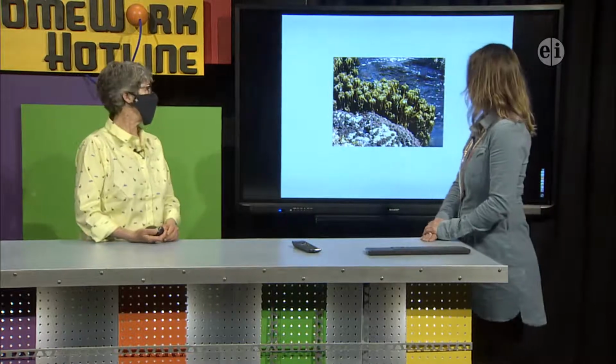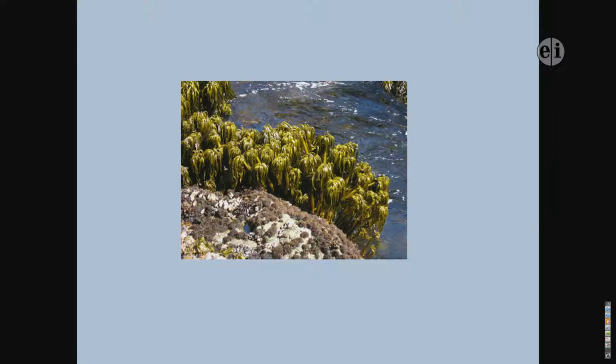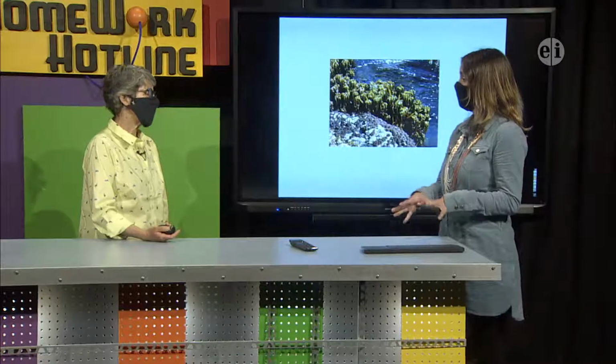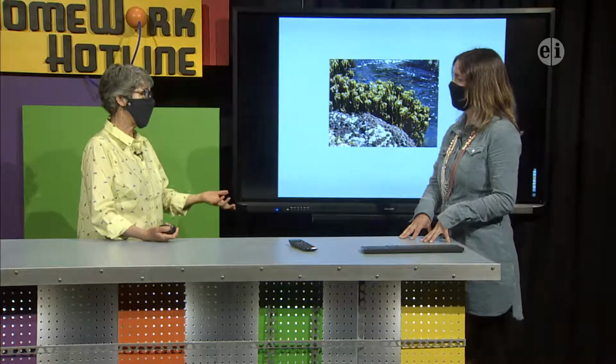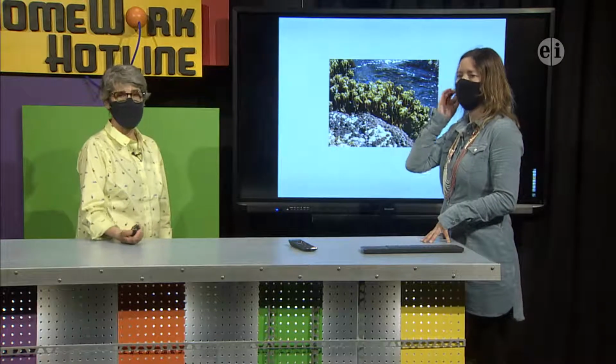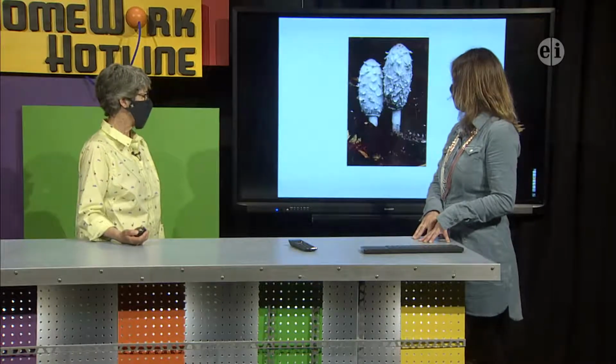All right, so you may know this one because it is a seaweed that is palm something. Sea palm. Yes, the sea palm. And so we've got these in tide pool areas, and they're right on the edge of the coast, and they are producers. Right. And a lot of the oxygen on Earth is produced in the ocean. Yes, and the carbon dioxide that's absorbed, the same thing. Yeah, it's really important.